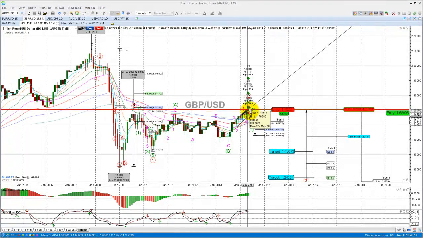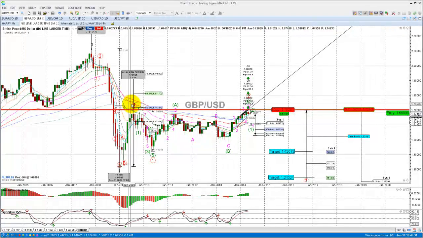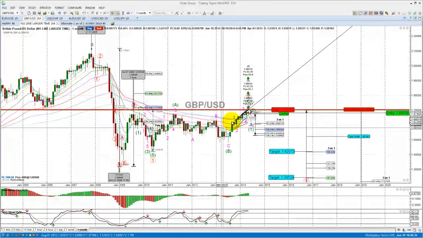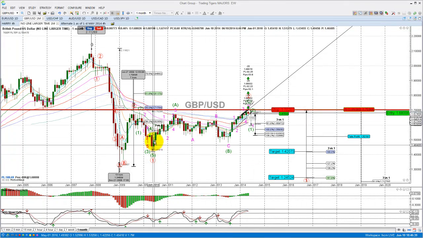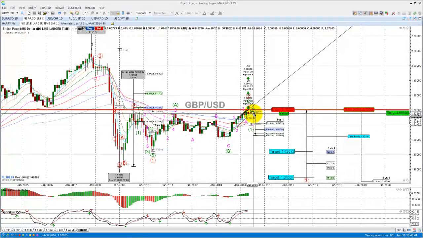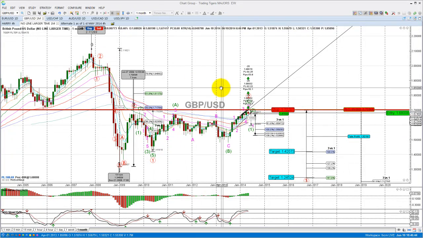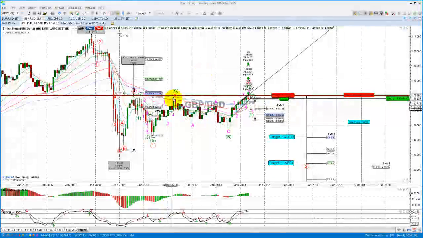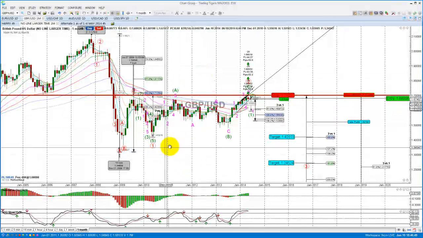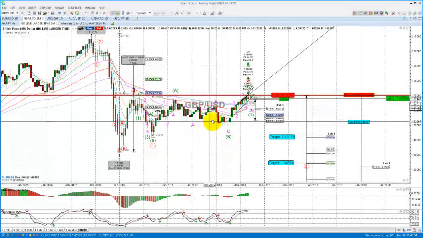As you notice, this level is the ultimate level we're looking at. Price pushing up any further than that will invalidate our wave count, and therefore this wave 2 of the degree cycle will be moved across, and all this will be nullified as an ABC correction. That hasn't happened yet, but just to let you know, we continue with the wave count. We're in a wave 3 of a cycle degree.